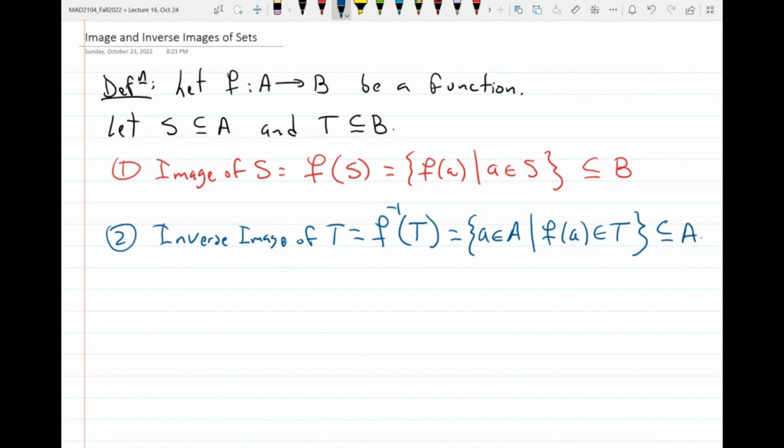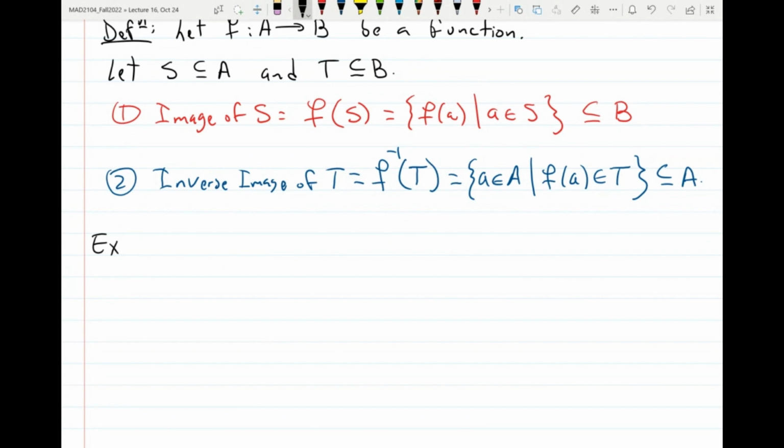Okay? So you can use this image operation, if you will, to push subsets of A to obtain a subset of B, and then you can use this inverse image operation to take a subset of B and bring it back to A. Okay? So then another question is, if you push a set and then you bring it back, does that mean that you're gonna recover the entire set? That's one question. Okay. So if I do the image of S and then I do the inverse image of that, so do they cancel each other? Okay. There are many questions now that you can ask.